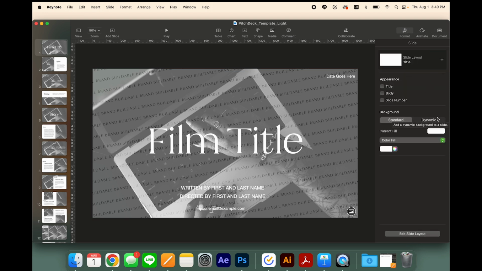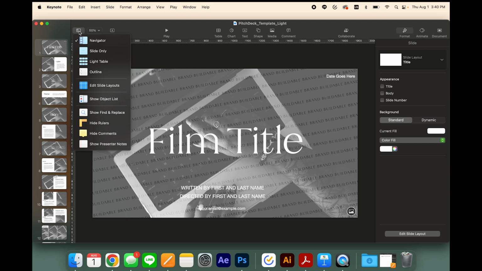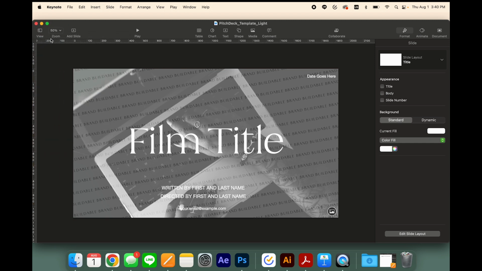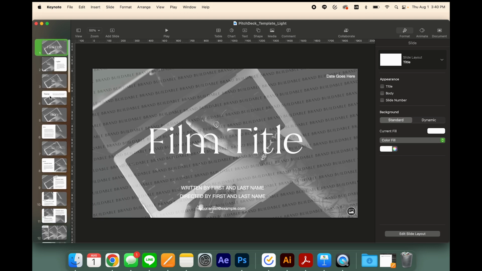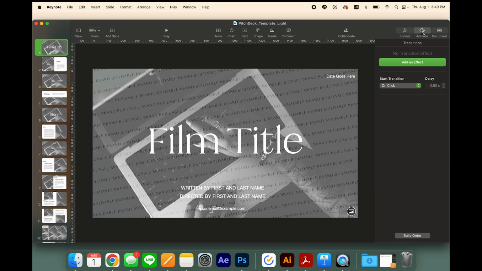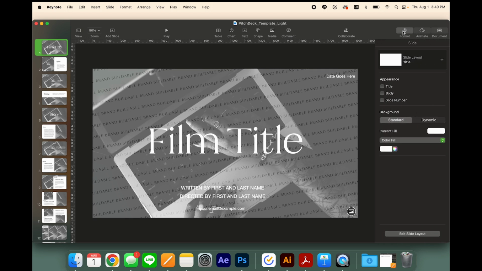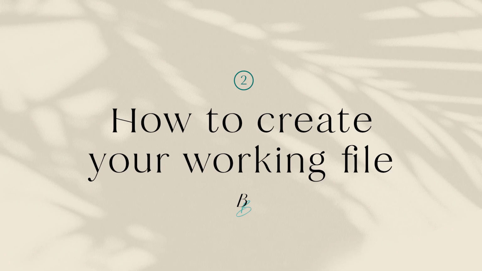If it does not look like this for whatever reason, for example, if you don't see your slides over here on the left, then right here where you see view, if you click it, it'll most likely be on slide view. You can click it and go back to navigator, which will show you the thumbnails on the left. On the right, if you don't see the format window and you see maybe even the animate window, or there's nothing at all, if you click format, it will show up. So once you open up the document and it looks like this, you know you're ready to go. It's pretty simple and pretty easy to navigate.